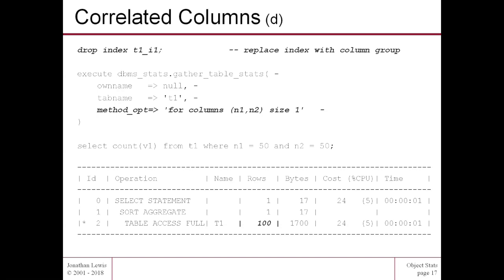Now, the problem, though, is that this is terribly unstable. There are all sorts of things that will break both the distinct keys of index mechanism and the column group mechanism. In fact, anytime I say this breaks if you do X, Y, Z, that statement probably applies equally to the distinct keys of indexes and to column groups that you've explicitly declared. So let's run through a couple of quick demos of the things breaking.